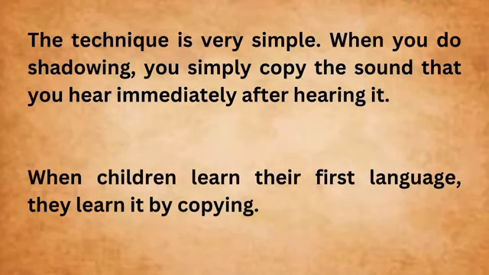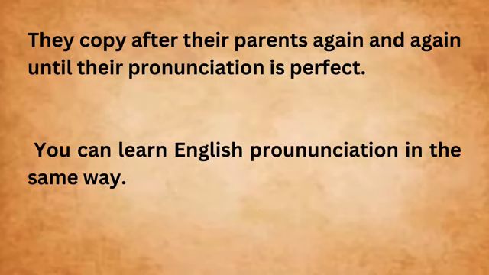The technique is very simple. When you do shadowing, you simply copy the sound that you hear immediately after hearing it. When children learn their first language, they learn it by copying. They copy after their parents again and again until their pronunciation is perfect. You can learn English pronunciation in the same way.